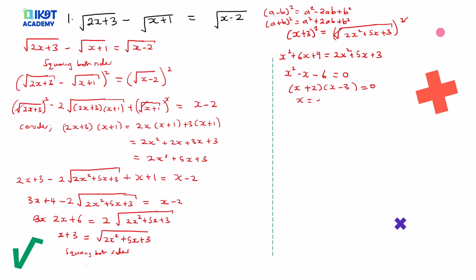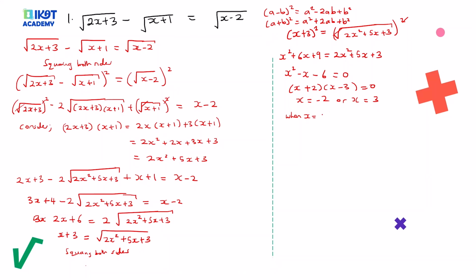So x is -2 or x is 3. But you can solve this quadratic equation using any method of your choice. So when I have this, I have to verify, because not both of these can solve this. So I have to verify the answer. Though because of space it may not be possible to verify both.